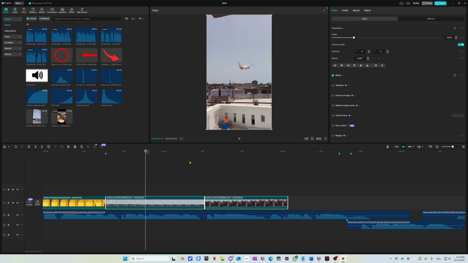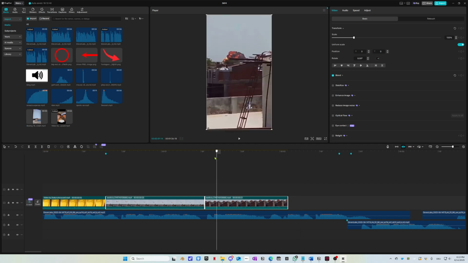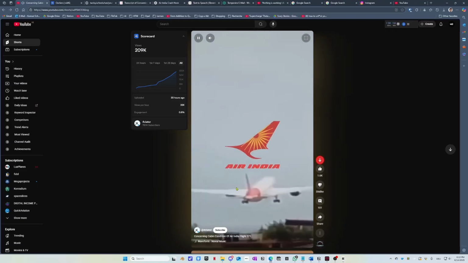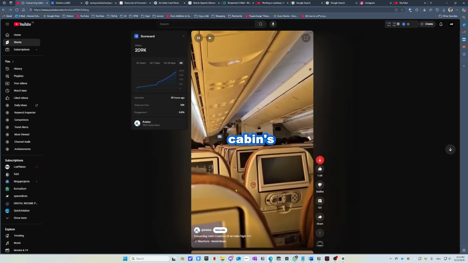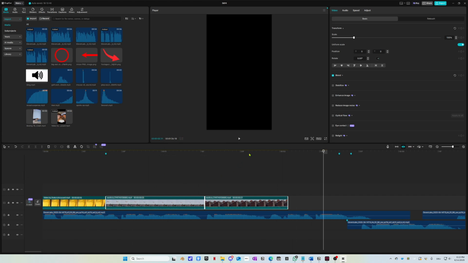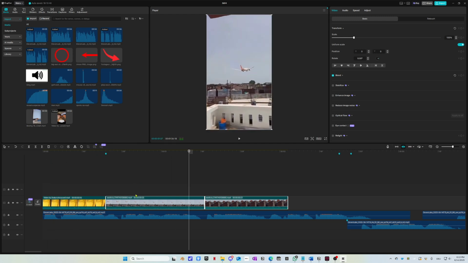This passenger recorded a warning 2 hours before. 2 hours. A warning. Hours before the recent Air India crash, a passenger filmed the cabin's This passenger recorded a warning. This passenger recorded a warning 2 hours before the crash. This passenger recorded a warning.